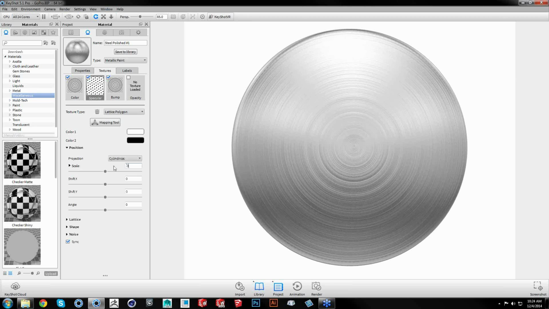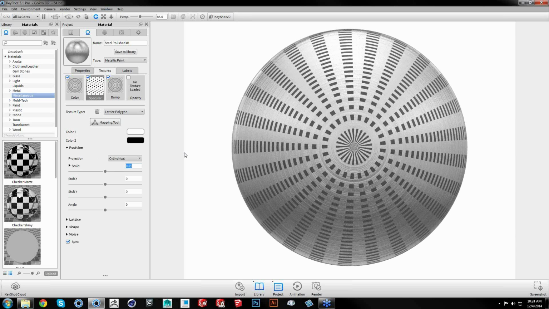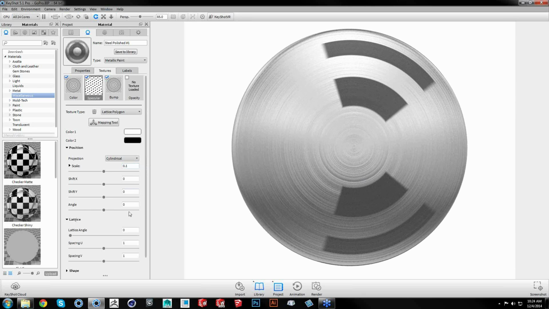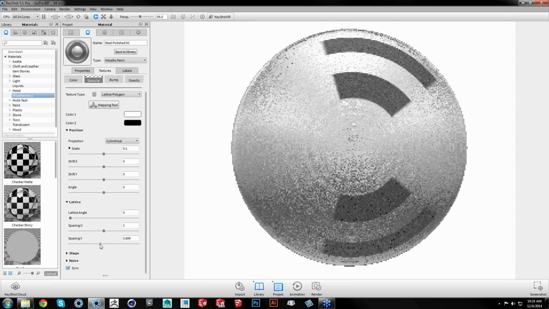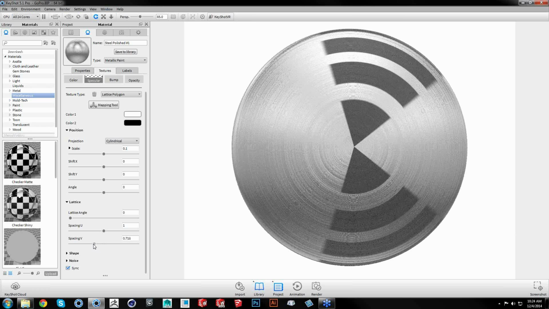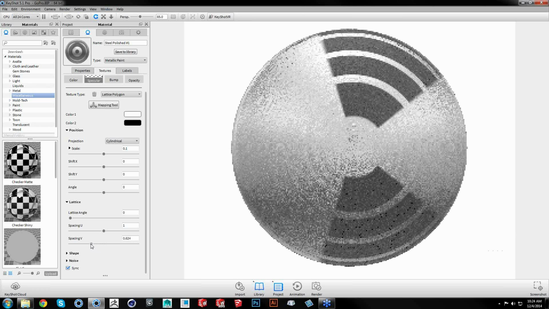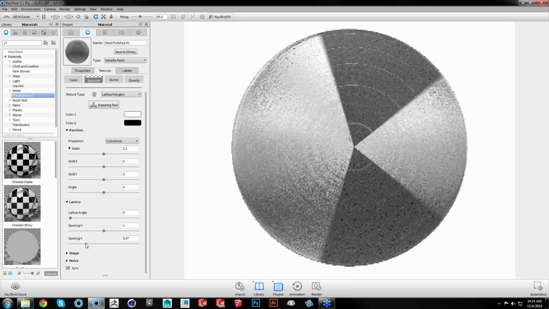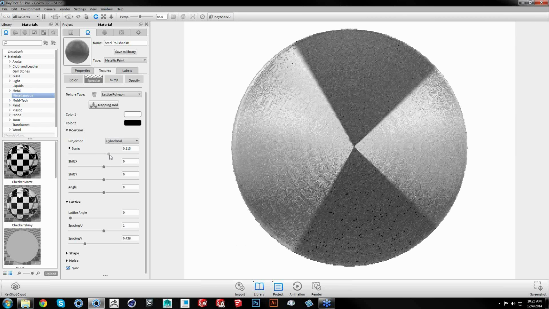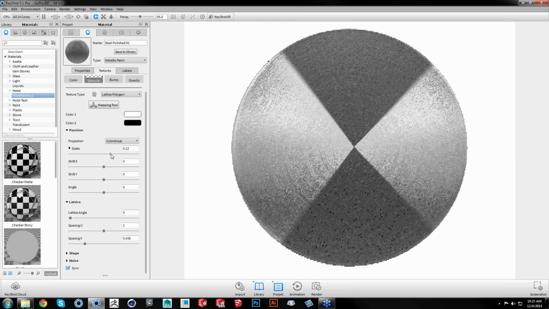So I think we'll just bring down the scale a little bit to see what we have going on here. That looks better. And under lattice, then we can bring down the spacing so that there's no gaps in between the lattice, and that will become a solid little triangle there. I think this would just be a matter of increasing the scale a little bit to wrap that around.